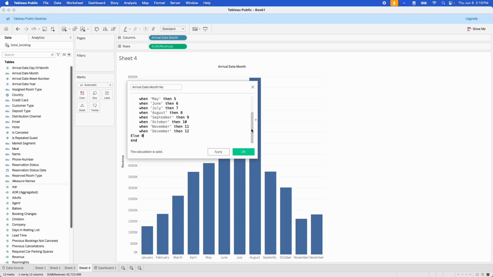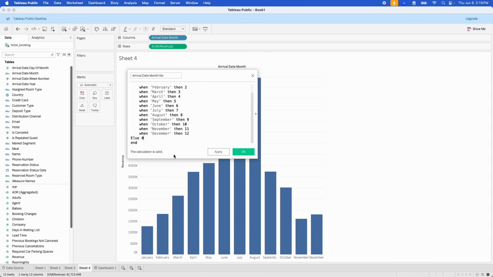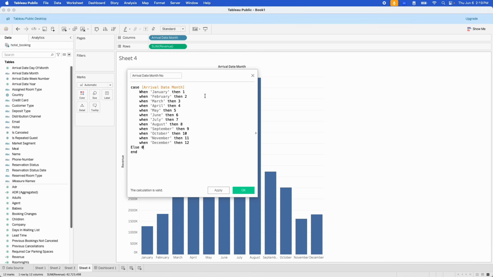All right, so what we did there is we went ahead and created ourselves this field to convert the name of the month into the month number. I misspoke, it wasn't an equals, we want a then. So when arrival date month equals January, then we're going to get a 1. A couple of things to remember when you use these case statements is that you do want to include an else. I always like to include an else just in case something went wrong and I mistyped one of these values. That shows up really clearly. And then you want to make sure you include end at the end of the statement.